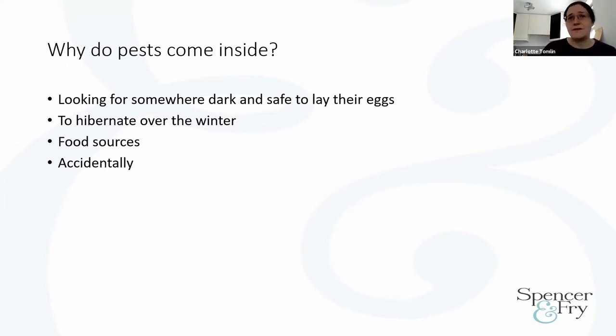Another reason might be to hibernate over winter. Our buildings are generally warmer, we have heating. Even if we don't have heating, they're sheltered. And even non-museum pests such as ground beetles and spiders, that's exactly why they come in our houses, because it's warmer, and they want somewhere to hibernate over the winter.